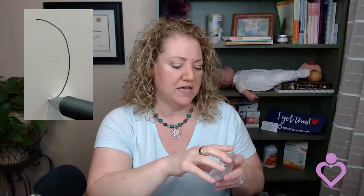Moms with an inverted nipple say that after a couple of weeks of breastfeeding their nipple pops right out. Another option — especially if you're just flat, not really inverted — is to wear boob shells, also called milk collectors. I really like this brand from Mommy's Love and I'll put links below. Moms wear these in their bra to collect drips, and they also help your nipple to not be flat and to stay a little bit erect. You can wear them in pregnancy and between nursing sessions, especially just before baby latches, to help that nipple pop out.